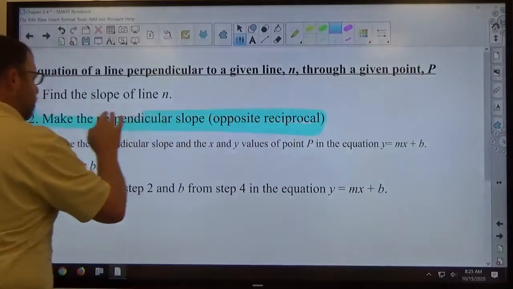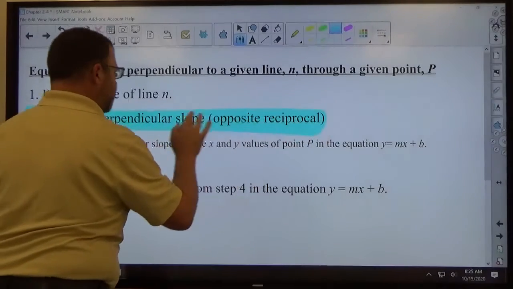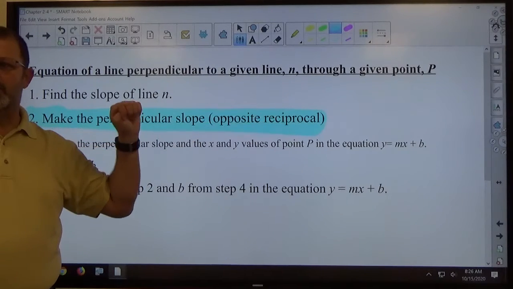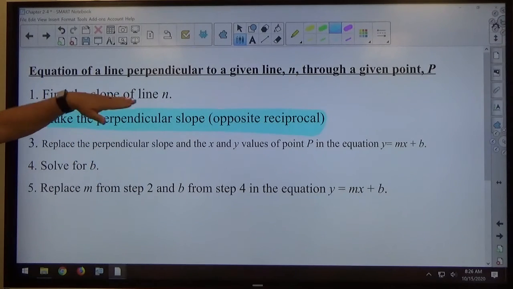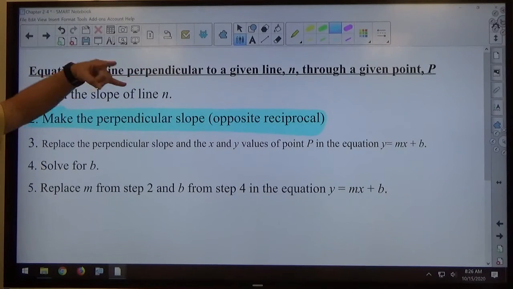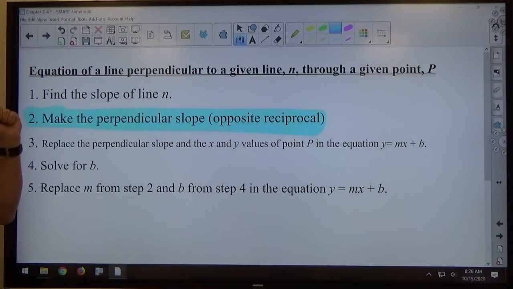We're going to make the perpendicular slope. And the relationship between the slope and the perpendicular slope, according to the book and the theorem, is that the slope and its perpendicular slope multiply to make -1. The end result of that thought is it's just the opposite reciprocal. So whatever this slope is, fraction or non-fraction, if it's non-fraction, put it over 1. Flip it over and then change the sign.